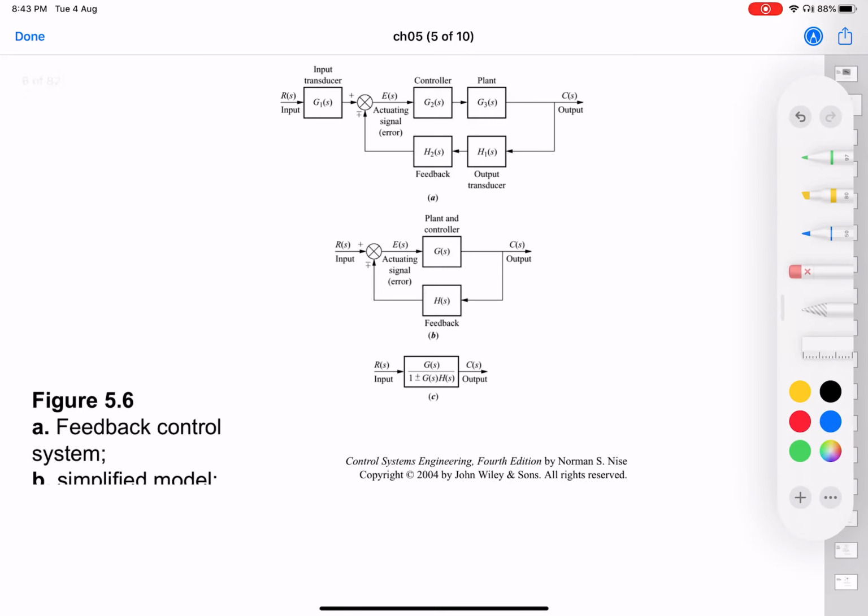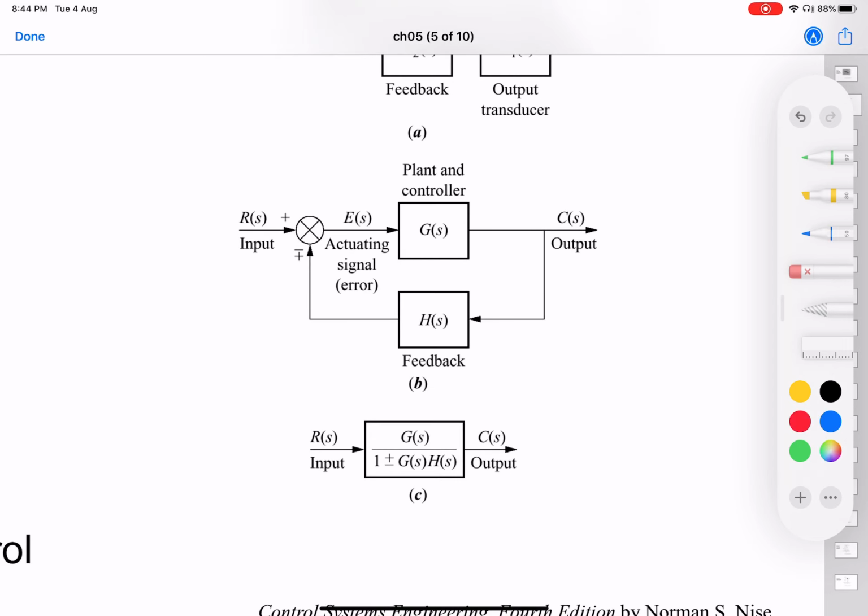In the feedback form, you have a diagram like this, where you have Rs as the input, Cs as the output, and then you have a feedback path, and the output gets multiplied with the sensor, and this sensing network has a transfer function given by Hs, and then you add or subtract it to the input, right? So you have something like this. Now, how do you find out the transfer function for this? Again, it's not very difficult. It's very simple. In fact, the simplest thing.